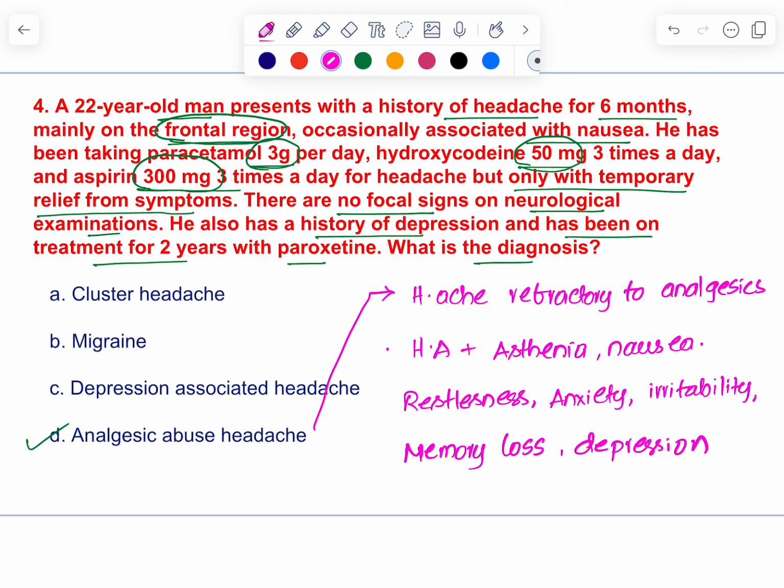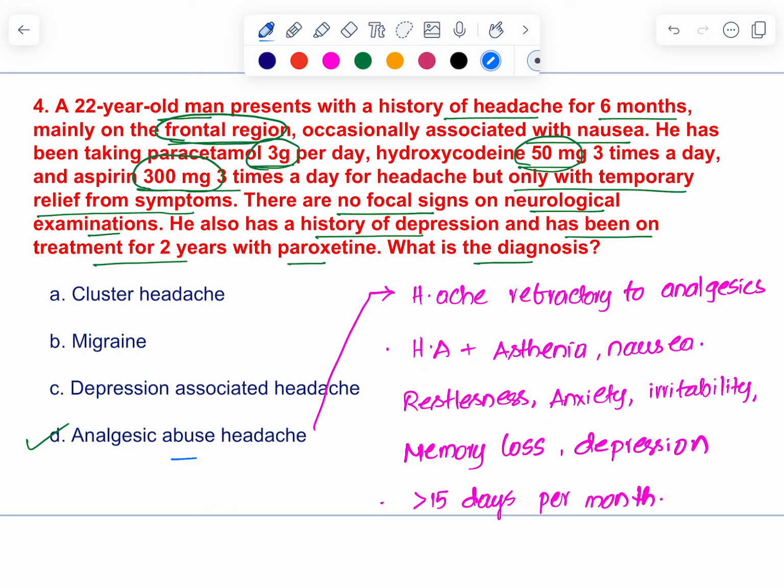And these patients slowly develop tolerance to analgesics over time. Tolerance in the sense that in spite of giving whatever high dose of the analgesic, the individual will not have any improvement in the headache. So they will gradually progress to requirement of larger doses of these analgesics. And the usage of the analgesics is more than 15 days per month.